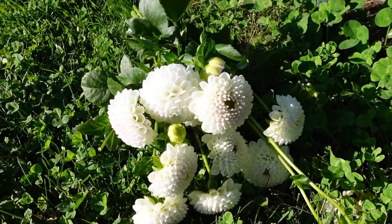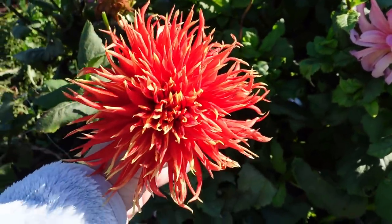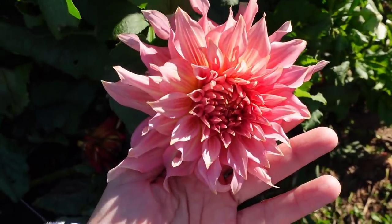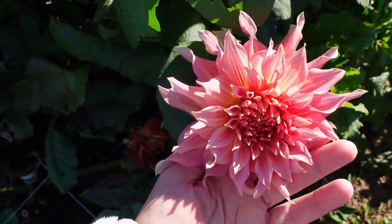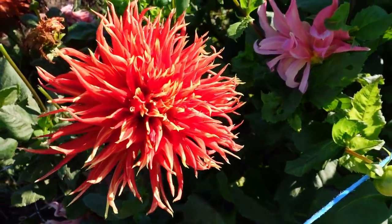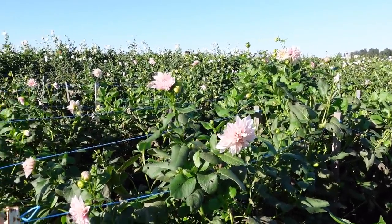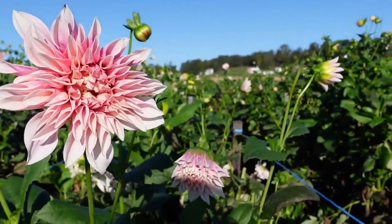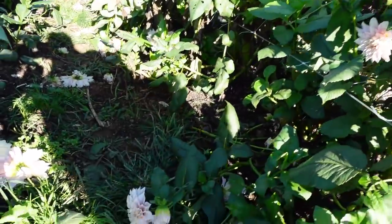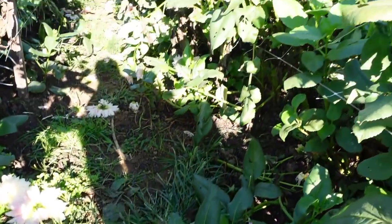And there are some people here right now cutting and bunching the dahlias. These ones here she has labeled as Big Fluffy Orange and then Big Fluffy Peach, but I'm unsure if that's actually the variety or if she's just not sure on the variety here, and so she's labeled them in this manner. Her rows of Cafe au Lait are looking absolutely phenomenal. I do see a guy I'm sure she could live without down here. And probably lots of us are struggling with bad bugs this time of year.